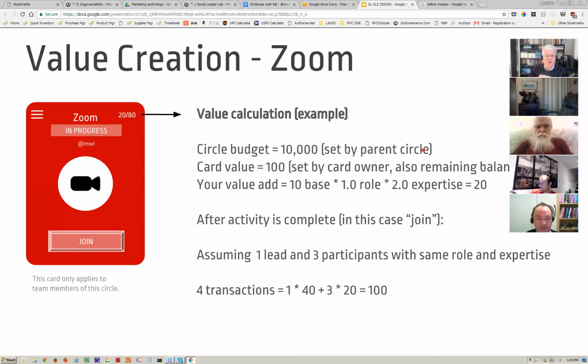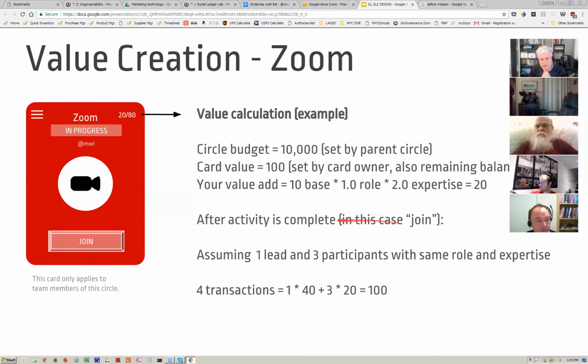playing with that value. And then the value add that you provide is calculated based on, say, some baseline 10 times a factor of what your role is. And by role, I mean these 4 different roles: your link role, your actor role, your guide, and your administrative role, your scribe role. That could have different factorization here. And then the level of expertise you have too, right? So if you enter that Zoom session in your guide role with a high level of expertise, then your value add will be higher here, right? So this won't be 20, this may be 100, just because you participated in that.